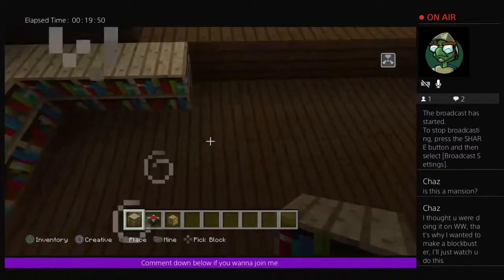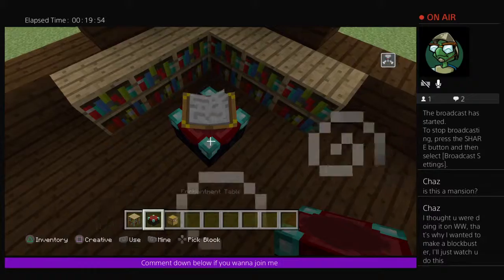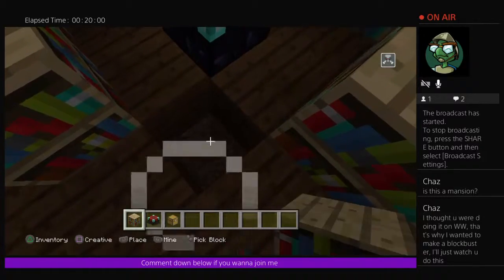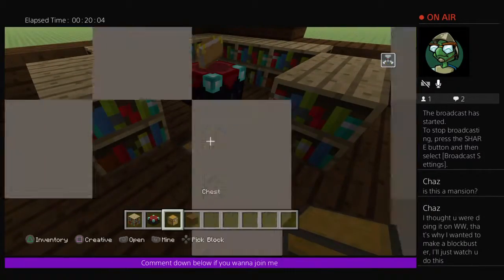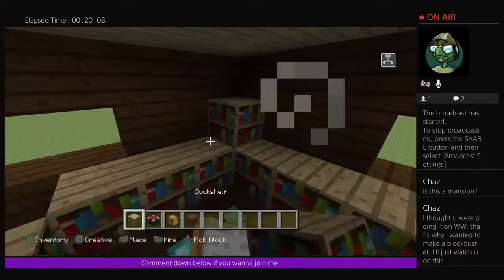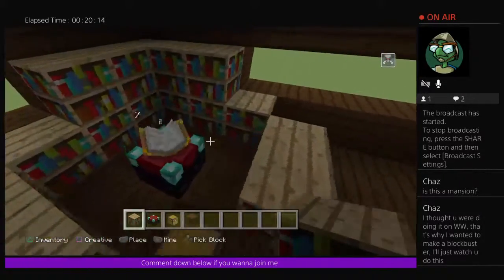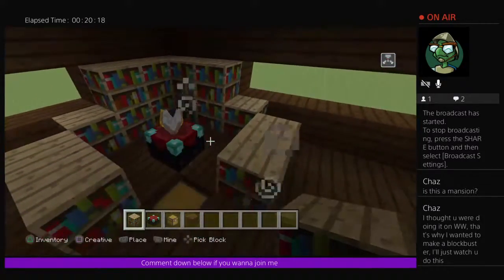Then we're going to go and place our enchanting table there, and we're going to leave this gap here open for our chest, which is going to have all our enchanting stuff inside. So next we're going to add 1, 2, 3 there. 1, 2. Is that it? Why does this look so different? Don't know.